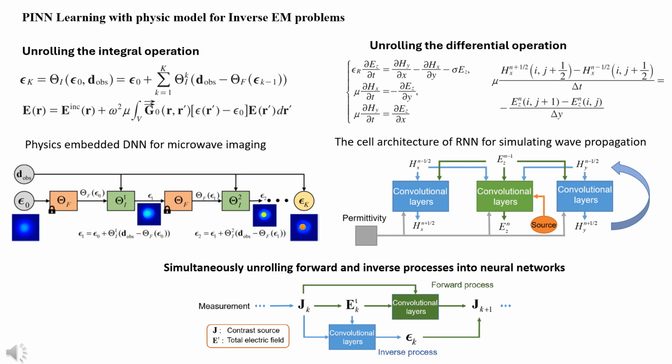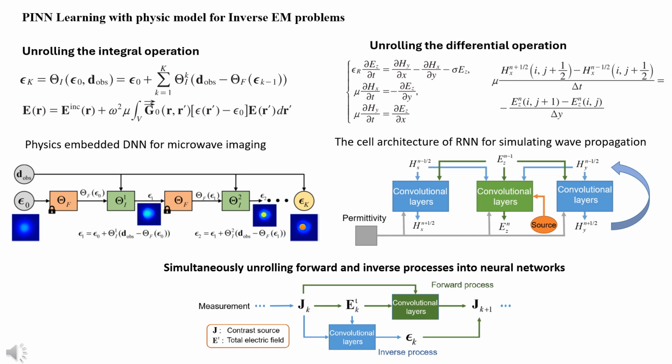This dual process framework ensures that the neural network progressively improves its understanding of the brain's internal material properties, such as permittivity, by comparing predicted and actual measured data in real time. This simultaneous approach, where both forward and inverse processes are interwoven, allows the network to unroll over time, learning how electromagnetic waves scatter and propagate through the brain while continuously refining the model.